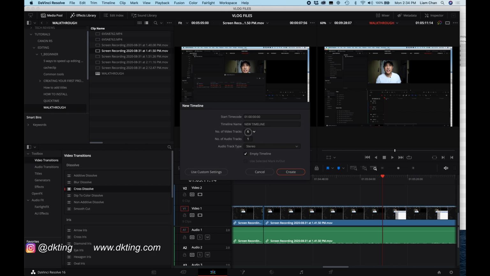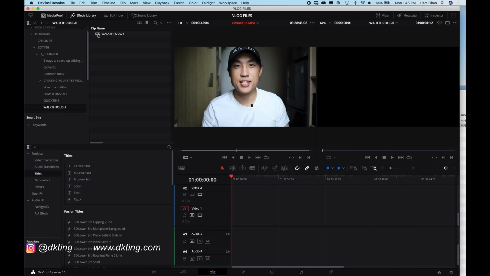Typically you might want to do 3, and then the tracks can be stereo or mono depending on how you recorded it. Stereo should be fine. And then time code, I think that's something more complicated for you to understand later on, so let's skip that and click create. Let's not go there yet, but if I were to double click on it, you'll see that it's already loaded here. And so this is the actual timeline. This is the directions on how the video will play back.